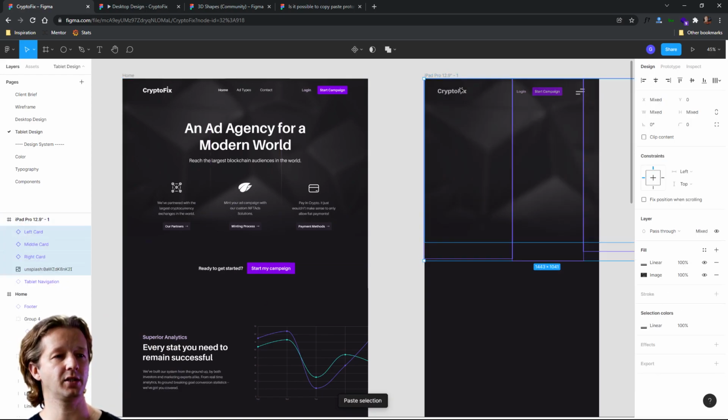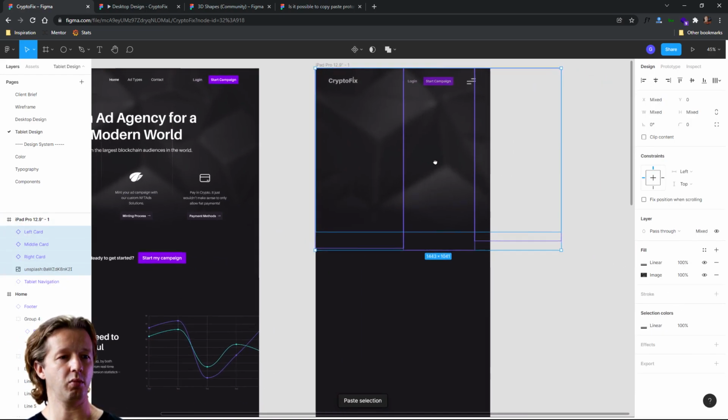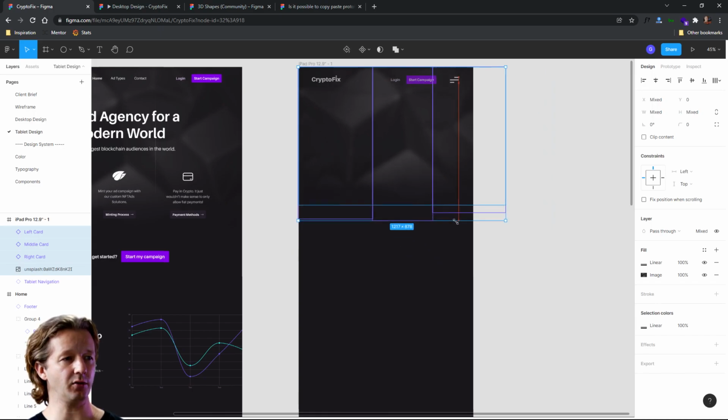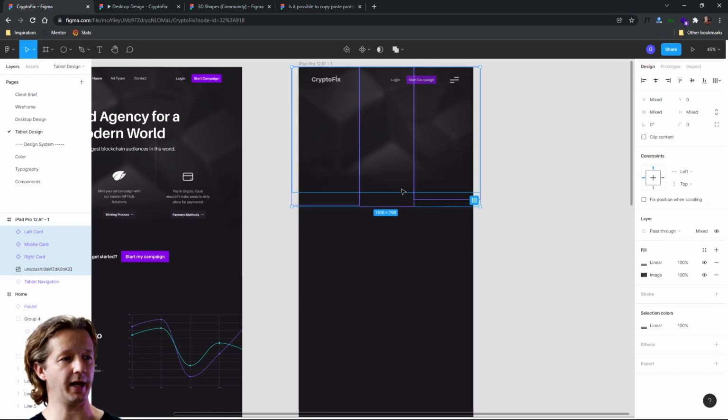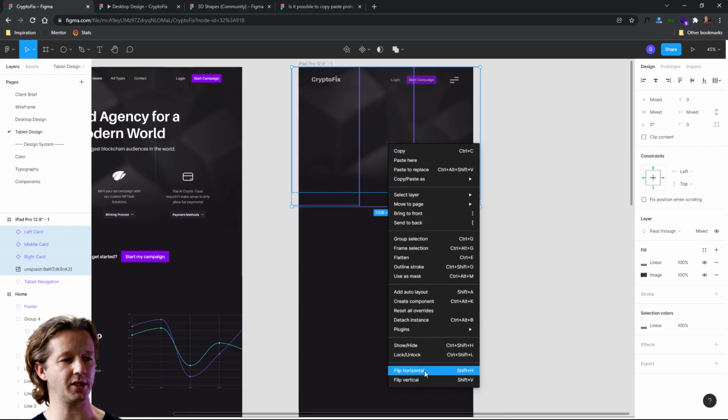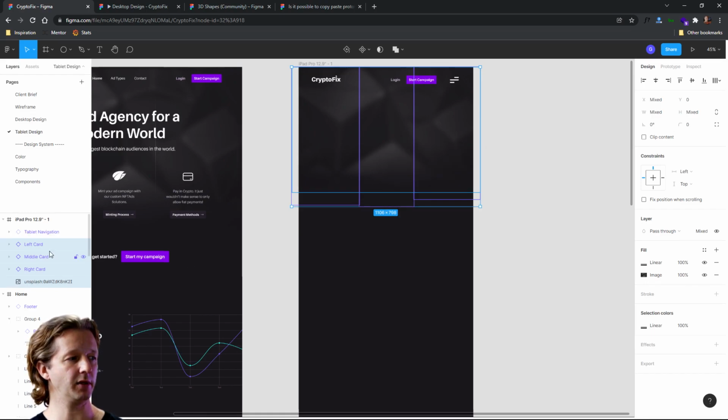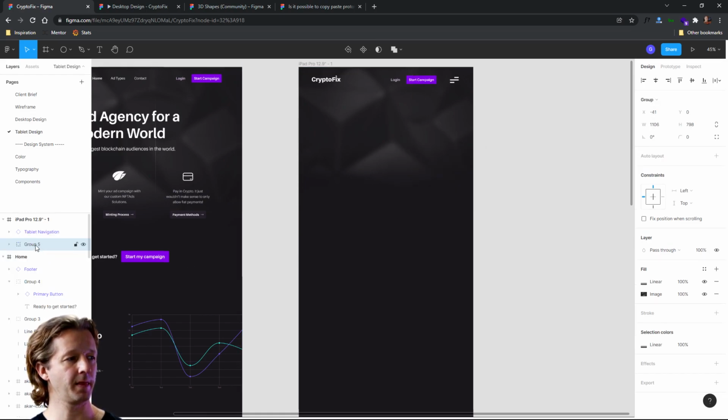So now I'm going to paste those, and we could probably stand to scale this down and get it centered up. Now we may have to make some adjustments based on the design, but we'll see what happens once we get the ad copy on top of it. So let's send this to back for now, and let's also group these up. We'll just call this background for now.